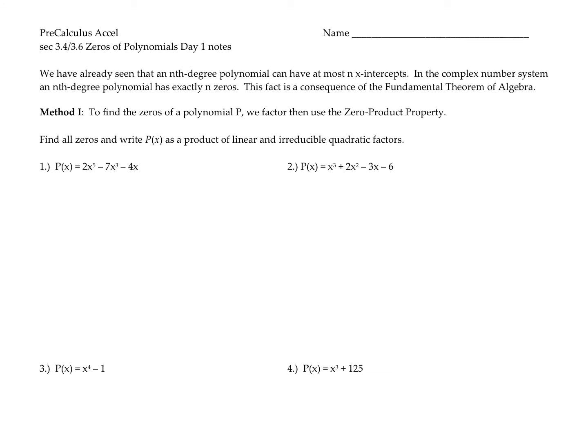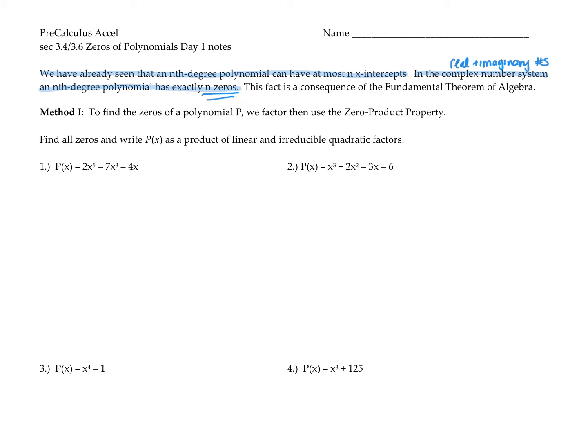In this video, we are going to talk about how to find zeros of a polynomial by factoring. So let's first talk about a few things. We already talked about that when we have an nth degree polynomial, you'll have at most n x-intercepts. Well, in a complex number system, meaning this includes real and imaginary numbers, when you have an nth degree polynomial, you'll have exactly n zeros. So how do we find those n zeros? Today we're going to talk about how we find them by factoring.